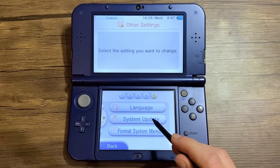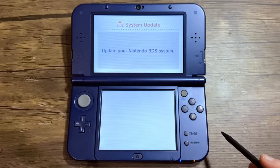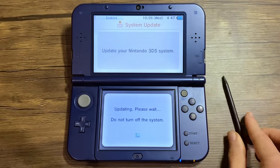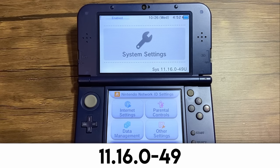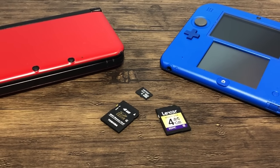And select System Update. Press OK. Then press I accept on the Terms and Agreement screen. Press OK. And now it will update. Press OK once finished. It should be at 11.16.0-49, but if it has been updated past this, check the pinned comment or the description to see if this tutorial is still relevant.